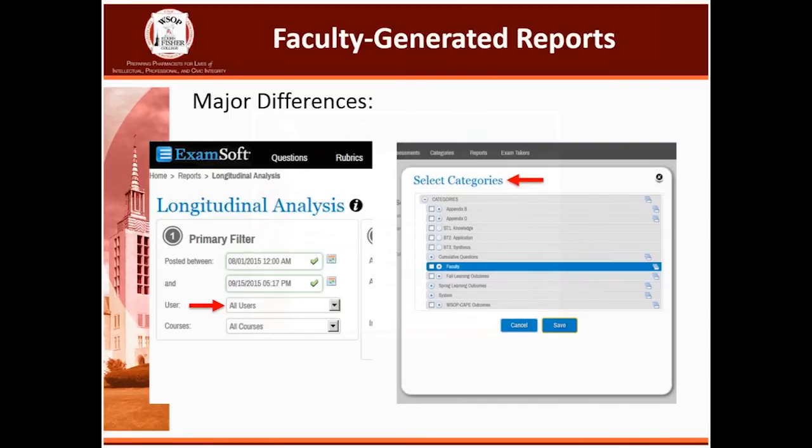So this is just a screenshot of every major category heading that we map to here in the School of Pharmacy. Appendix B and D are both our accreditation standards. We map to 3 levels of Bloom's taxonomy. If a question is cumulative, we'll map to that. And then we map to faculty members and the learning outcomes for our course, the body system, and our own internal School of Pharmacy outcomes. So it seems like a very long list. It is, but it provides us with huge amounts of data, which is great for us.